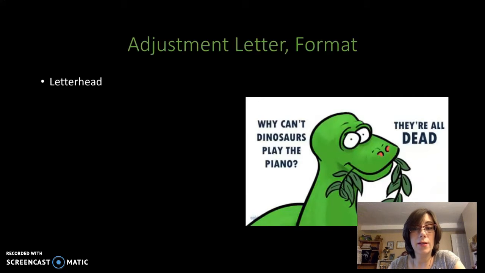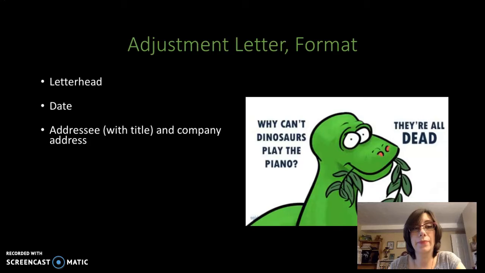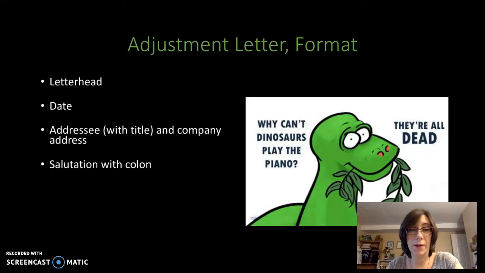So just a quick review over letter format. You want it on letterhead, and I showed you how to do the letterhead in last week's video. So if you can't remember, you can go to those, or you can just cut and paste from last week's writings. So you want the letterhead at the top, then you want the date, you want the addressee if they have a title, and their company address if they have one. So if you're making up the complaint, you're going to need to come up with a pretend address, a pretend person, and maybe you're going to give them a pretend title, okay?